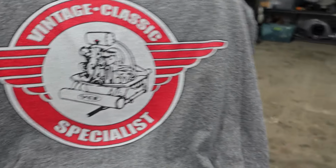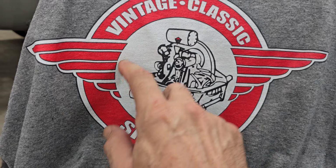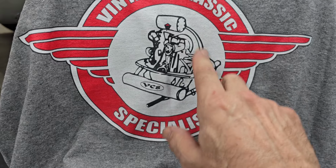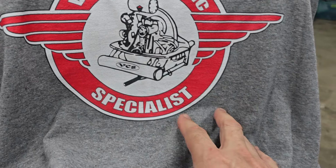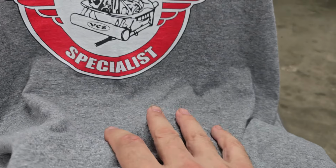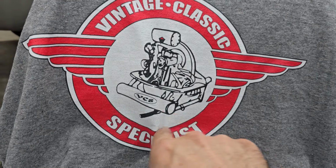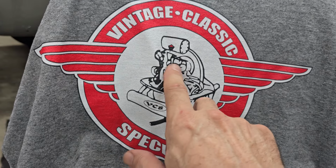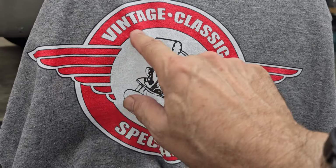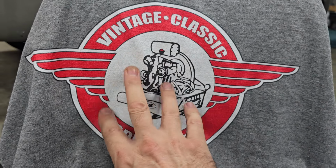So what I may do, which is what we have on the shirts that we wear in the shop, is this part here that's white is just see-through, and then the line art of the motor itself is white, so it shows up on a black t-shirt really well. So I may do something like that, at least for darker colors, especially black and darker gray, is go ahead and make this area out here clear and then make the line art of the motor white so it stands out without having all this plastic or ink, whatever this is, you guys know what I'm talking about. I think it's going to last longer and look better that way.